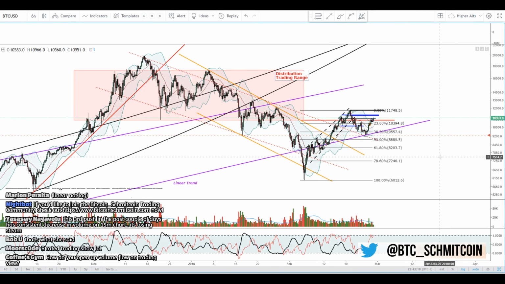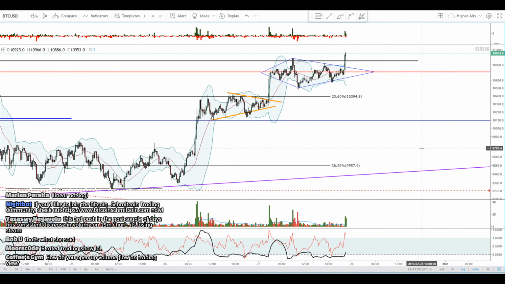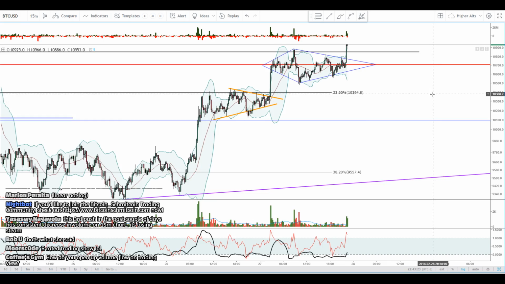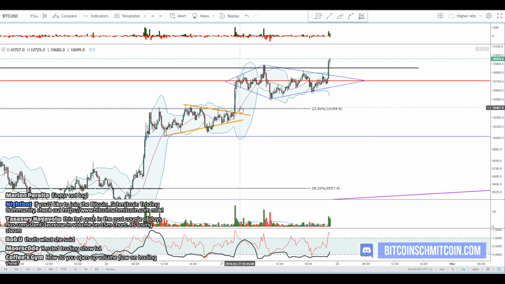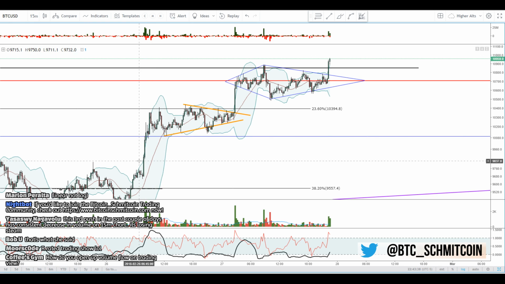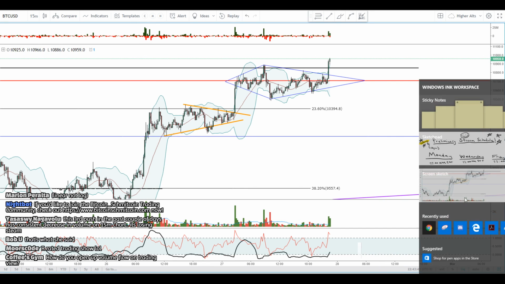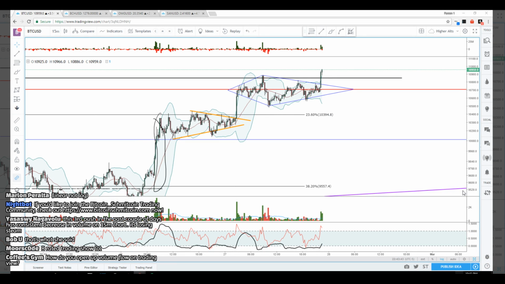Let's go ahead and look again on the smaller time frames. Let's take a look. Okay, so we're not seeing as much of a follow through as we did before. Like these past two breakouts, we see very large continuous 15-minute candles on very high volume. So here's an example. Here's an example. And right now we're just hanging out on mediocre volume and decent sell volume. So keep an eye here because we may be reaching our local top.